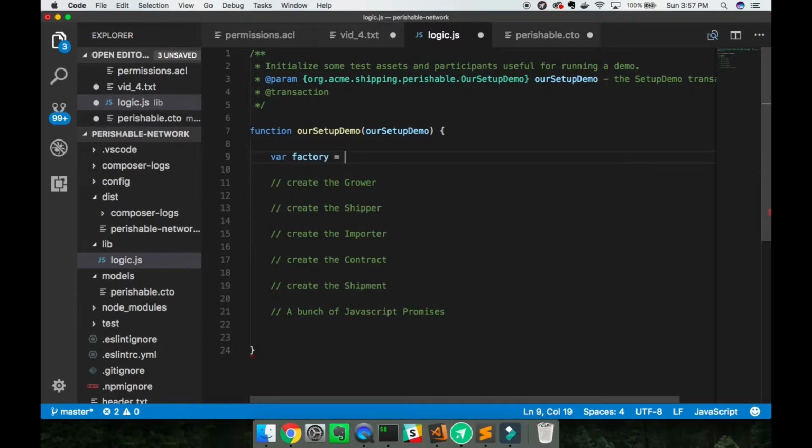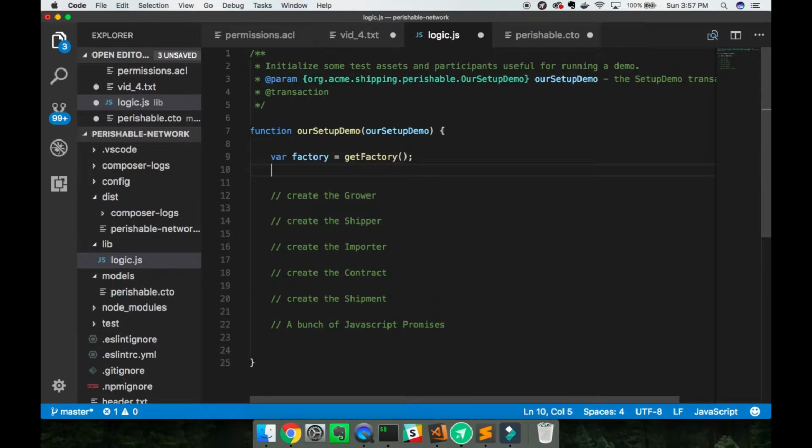So we'll create a variable called factory, and we'll call the getFactory function. We will also declare a namespace, which should be familiar: org.acme.shipping.perishable. That's just so we don't have to rewrite it every time we use it.